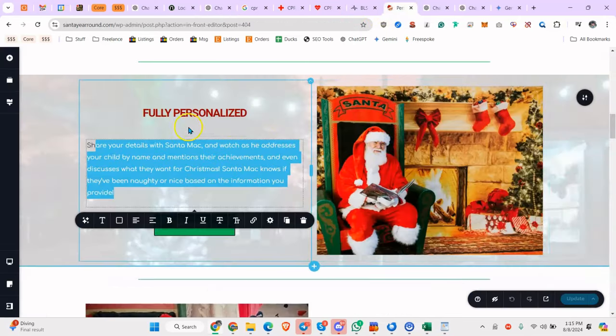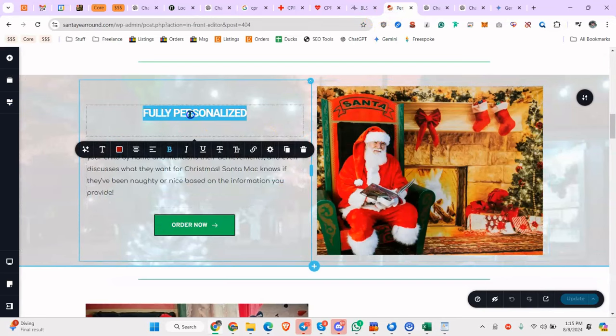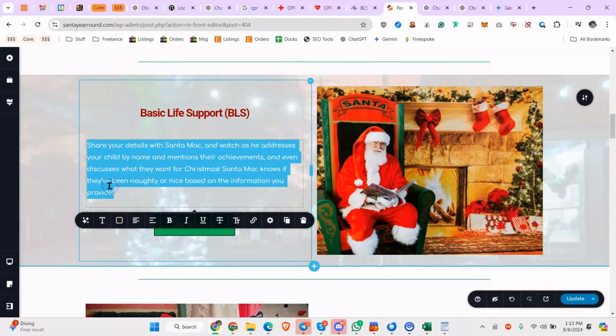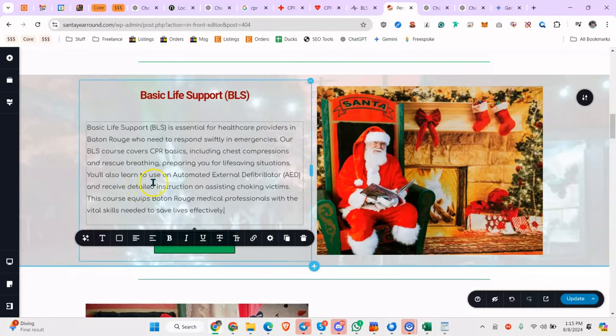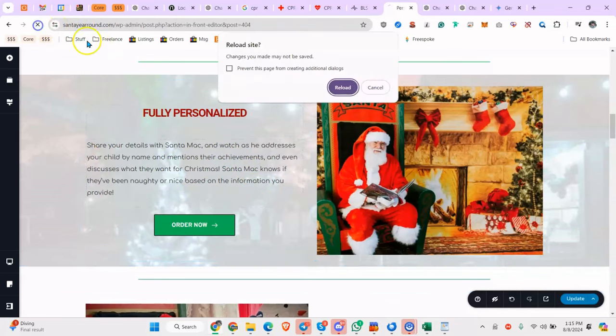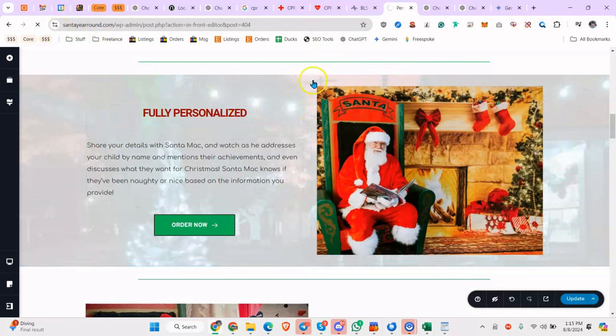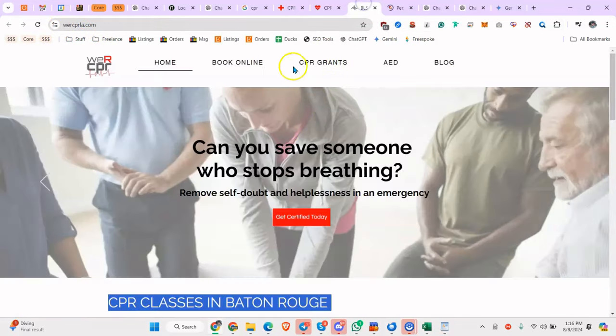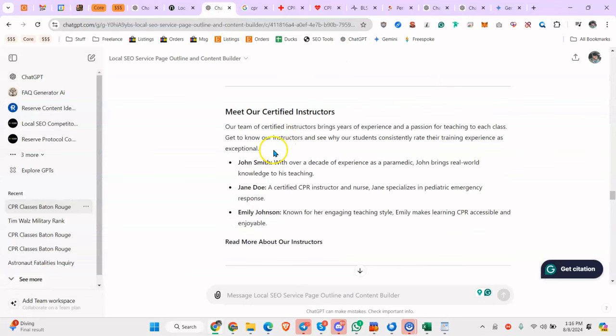So here would be that, and here, and if it's too long, then like I said, you can go in and rewrite it, right? And save it, which we're not going to do. We're going to get rid of it and refresh so we don't save it. And then just keep going down with all these different things.